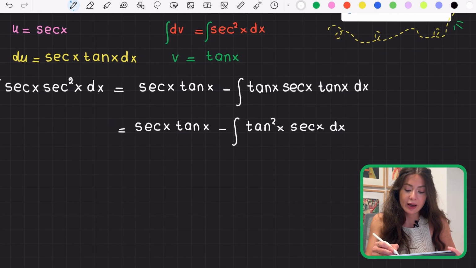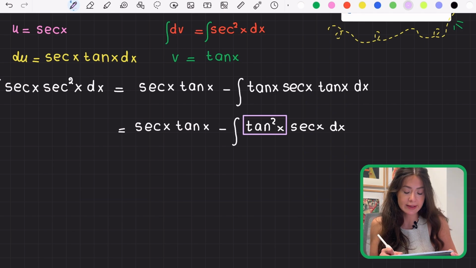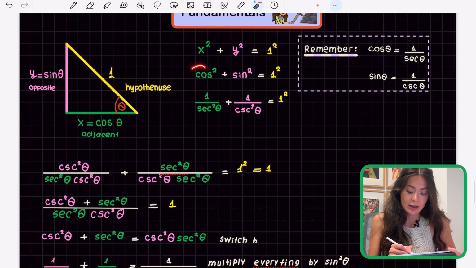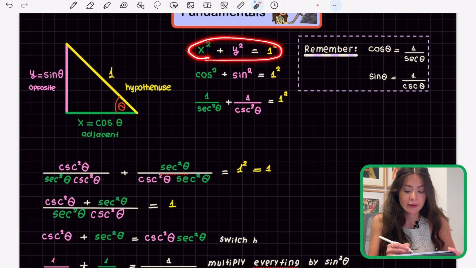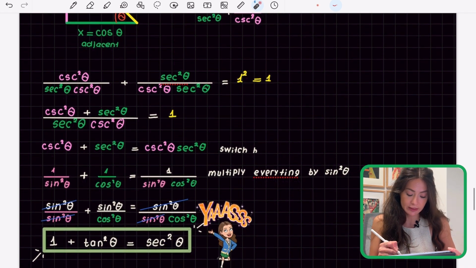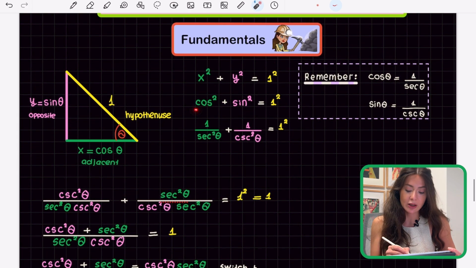All right, so now I'm going to use trig substitution of tangent square x. If you don't remember what that equals, it comes from this formula right here, which is basically the Pythagorean theorem said in the language of trigonometry. It's the same thing here because you assign it like that. It comes from this triangle, right? And if you follow these transformations and just do algebra here, you get this trig identity. A lot of trig identities come from this relationship right here.